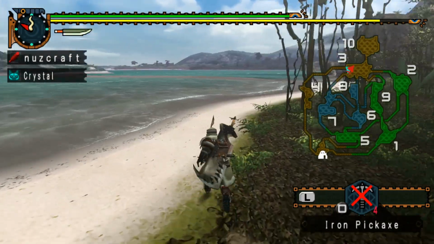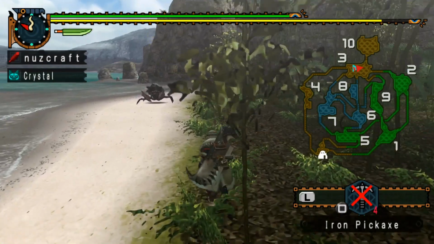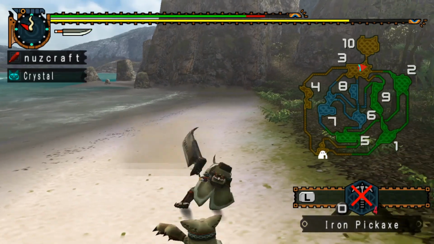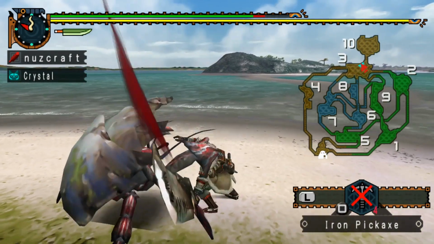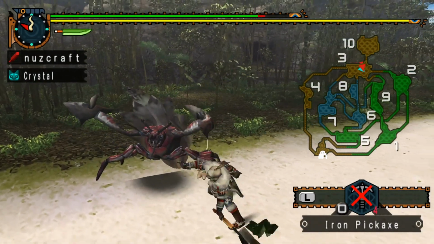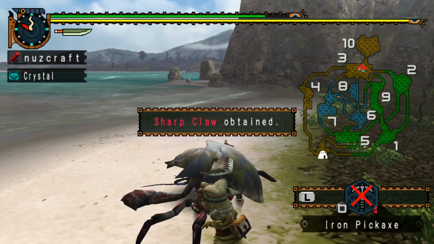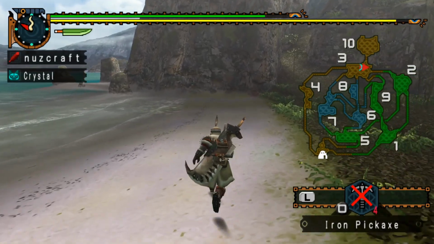We do see this small hermitar over here, and we want to take it out. They don't do a bunch of damage. Hey, there we go, Crystal. But I know that we do need some small hermitar shells for one of our bone sword upgrades. And so if we can get any small hermitar shells, that would be great.